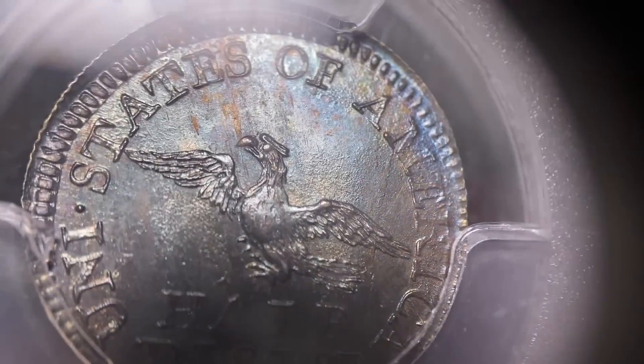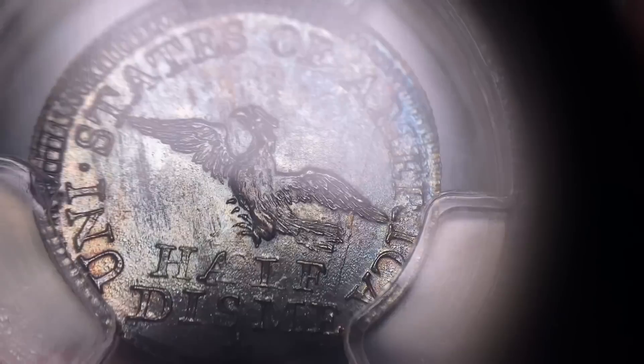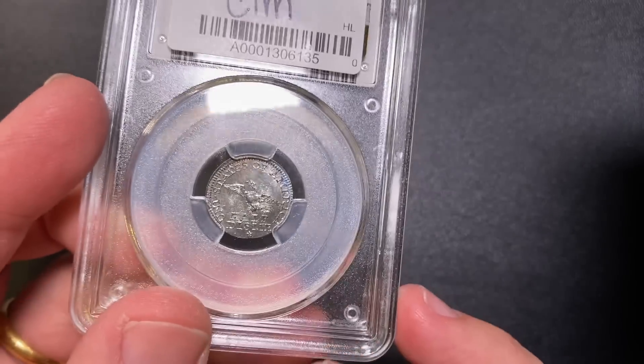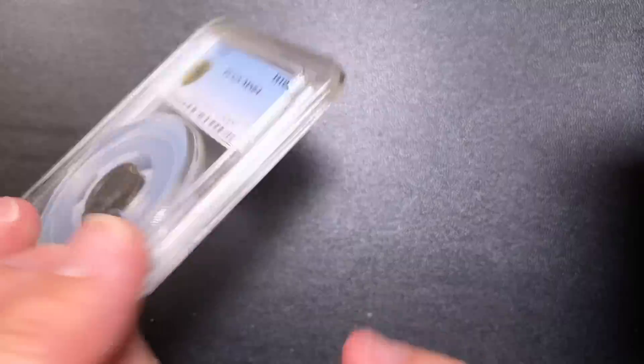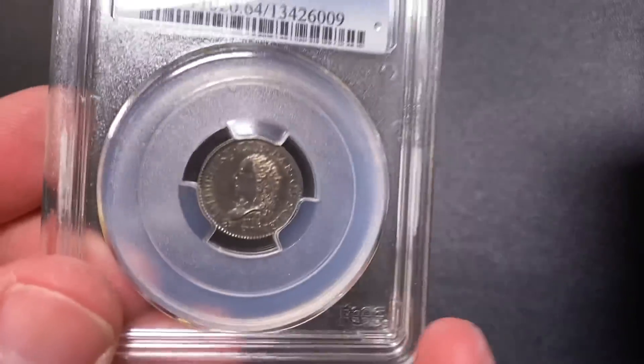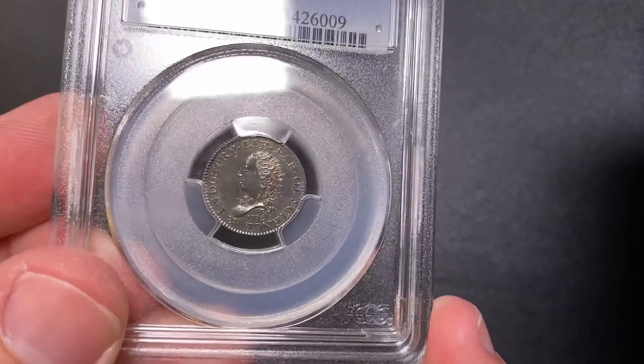I see exactly what you mean. There's a lot of coins of that era, and what it reminds me of is the 1720 French 20 sols — it was actually a U.S. colonial French coin at the time period, had a very similar portrait. I think a lot of the portraiture at the time took inspiration from European countries making coins. Really cool design. The actual auction estimate on that? I don't have it memorized, but it's going to be several hundred thousand dollars, or way north of a hundred.